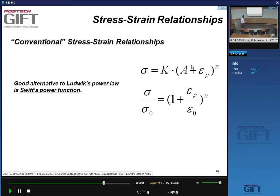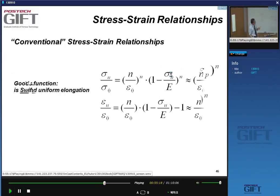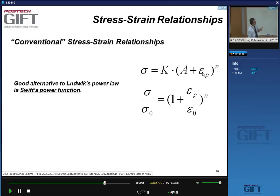So here you don't define, see the thing with Ludwig, you already defined what the yield strength is. Here you kind of keep it open, and it's k times a plus the plastic strain. In Ludwig I only have two parameters, a and n. In this case, I have three parameters, k, a, and n, which I can fit. So it's a little bit more flexible.